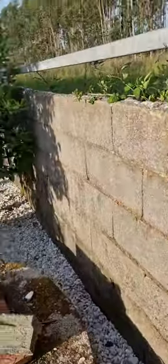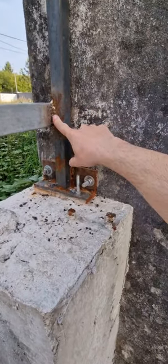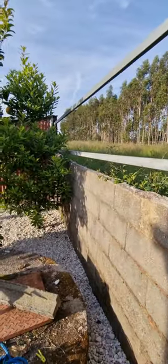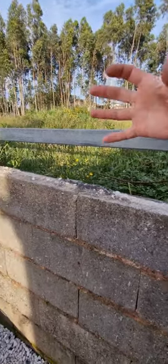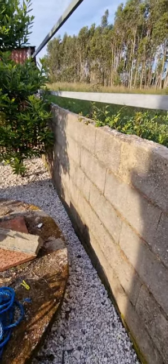And I also want to show you guys this, which is I'm making this fence. So I already welded these two steel tubes, okay, onto the steel bar. I made this with scrap and already got it tightened on the wall. So yeah, gonna show you guys how to do this fencing, because I want to do it with steel plates, okay, which I'm going to bend the tips so it makes like a shield. It looks like a shield from the outside, to copycat the other one that I got in front, so that's pretty cool.